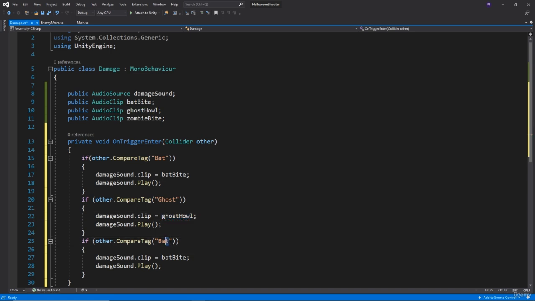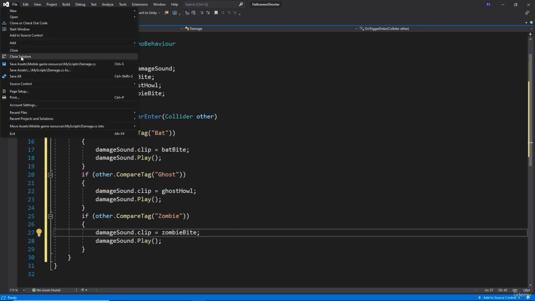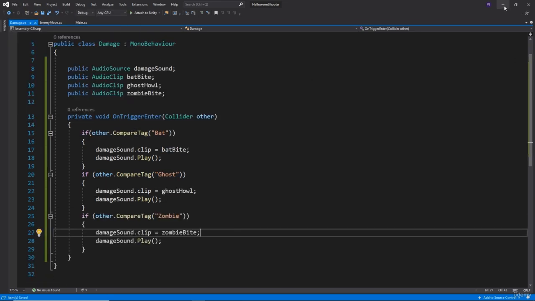And then if it is Zombie, it's going to load in the Zombie Bite. There we go. Alright, so that will then dynamically load those different sound files.